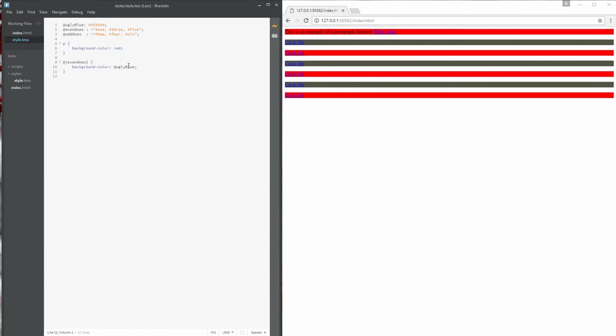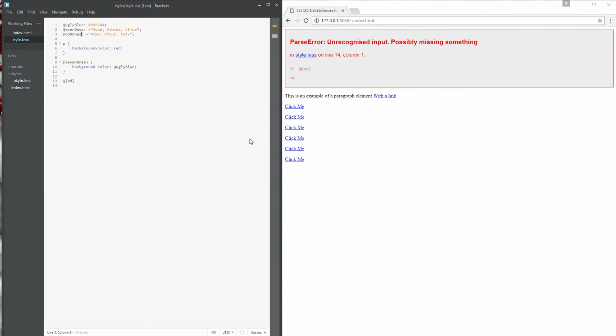Notice how nothing changed, right? Now, what I'll do is make sure that we're doing it the right way. So I can say even ones, and well, hold on. Nothing changed, and that's bad. Even ones. Pretty sure this is right. Yeah, that looks good. Though I don't think I can have that. Okay, so this is another thing.